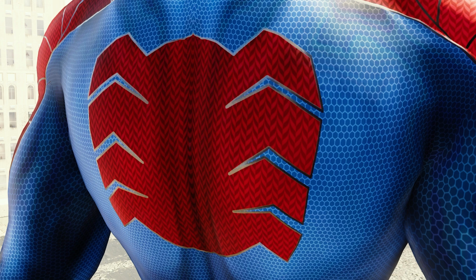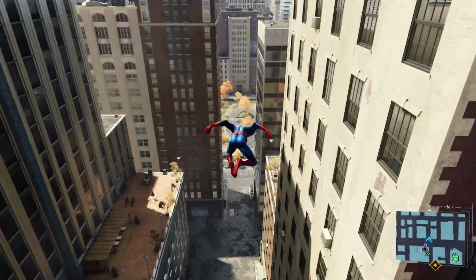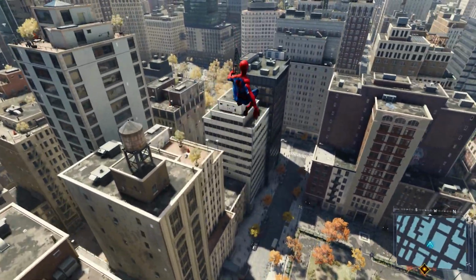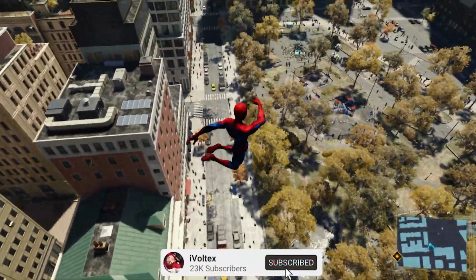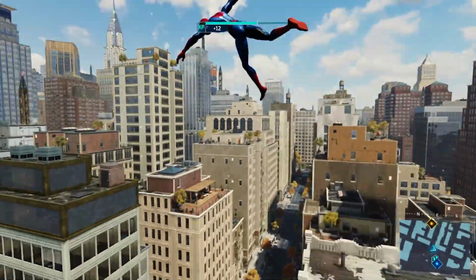So how about we get into some web swinging? This mod is by SpaceDasher, and it's just absolutely blown my mind. I've combined this with the Ultimate Spider-Man webs as well, because his ones are kind of more green. And I think this works incredibly well with the Miles Morales animations. Let me know if you think that works really well, because I think this fits him perfectly, dude.